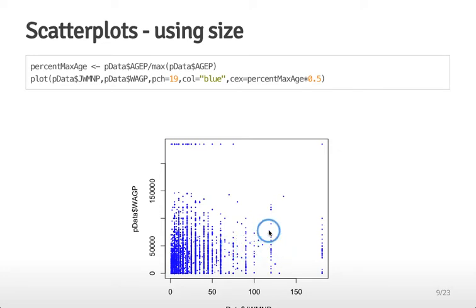So like I said, sometimes this can be really useful to be able to use size, because you can also use size and color in combination to try to visualize the relationship between 4 variables. But in this case, it's a little bit hard to see. The difference between these dots, unless you have a very eagle eye, is pretty hard to tell. And so using size is useful, but it should be reserved probably for if you're already using color for something else.